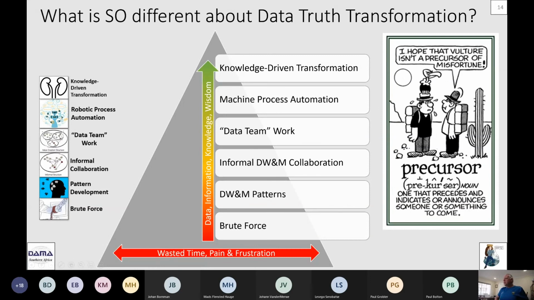Okay, so this is the truth transformation process that I'm suggesting, that I've been able to put together as a process by working through lots of different scenarios and case studies. And I typically start off with brute force. And brute force is one of those areas where you basically wrangle every single data set. What it does look like is that this wrangling tends to result in almost one table within the analytical tool per source data set. So a lot of times people get the data from an Excel spreadsheet, and then it lands up as a single data set in the visualization tool.